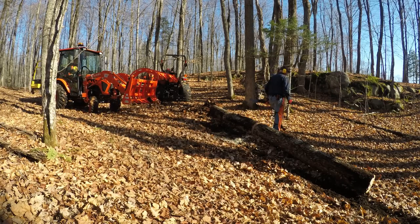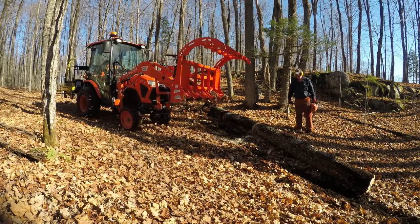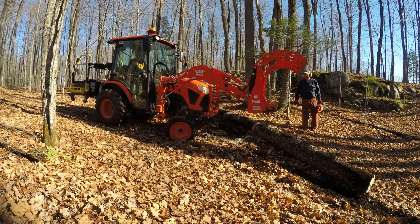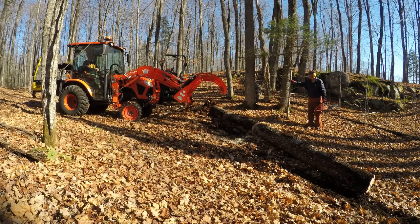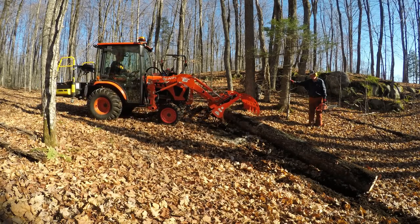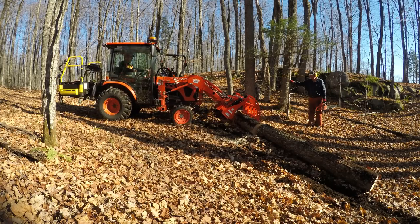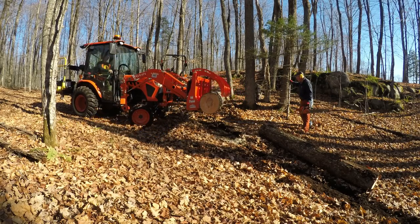You can see I don't want to lift a hardwood log this big on an angle, so I'm going to try to square the tractor up as best I can. And you'll see I'm going to try to lift and push that log to get it to come around perpendicular to the grapple. And now that I've got it in position, I just use the teeth to get her to square up nice for me. And now I've got a good clean lift that I can take back to the trailer.